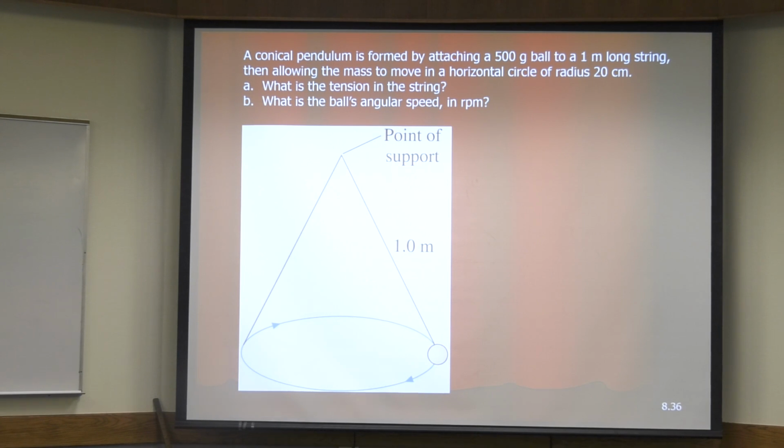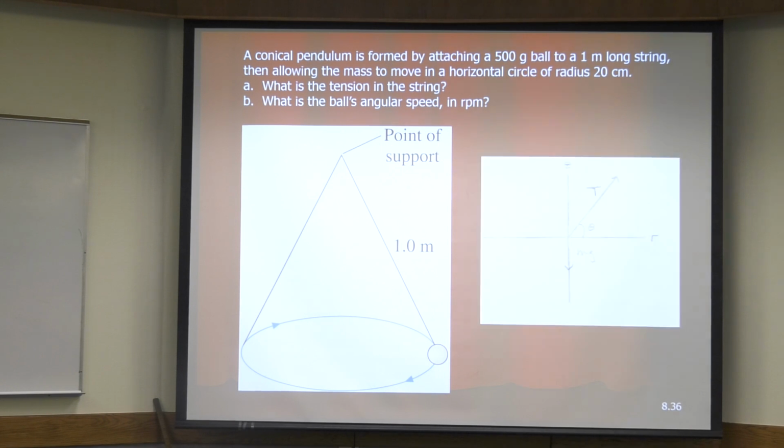Okay, so the ball moves in a circle. Agree? The ball moves in a circle. So we know what to write. The sum of the radial force equals mv squared over r, or mr omega squared. But we've got to draw the force diagram first of all. So let's do that. Did I do it? Oh, I did it. Isn't that nice? Good.